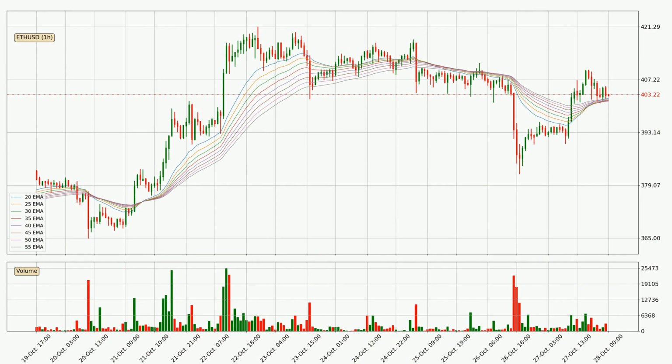Jumping to the hourly exponential moving averages, the current price is above the hourly ribbon, which is generally bullish, and the ribbon could play as a support, so it is to watch if the price could bounce off it. The current price to watch is around 402. However, the ribbon is compressed, which means the current trend is not very strong and a trend change could be expected.